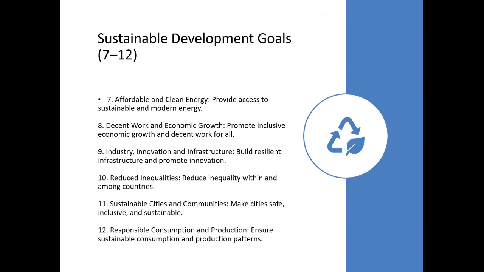Then number 9, industry, innovation and infrastructure, to build a resilient infrastructure and promote innovation. So there's a lot of scope for those of you that's doing innovative research, potentially maybe having patents to register, and also in terms of new innovations or promoting innovations. Then number 10, to reduce inequalities, and that is focused in terms of reducing inequality within and among countries.